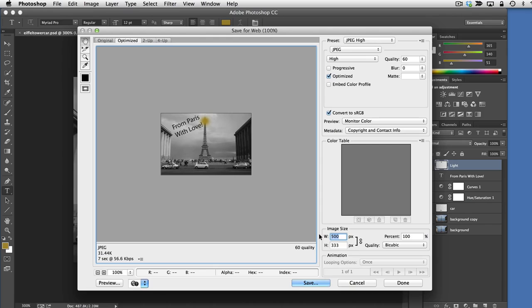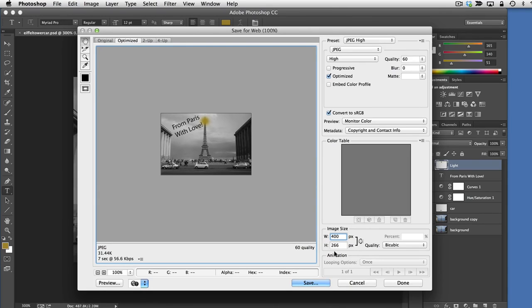And this is the dimensions 500 and 333. So these are the original dimensions. I can actually change these right here. So if I go to 400, you can see it also changed 266 because they're constrained. They've got this little lock right here, and if I click, it breaks it.